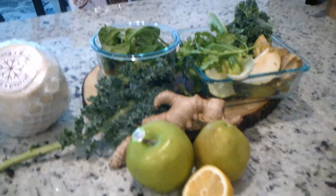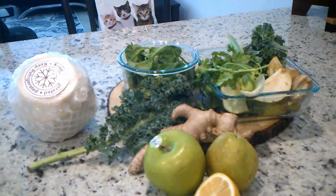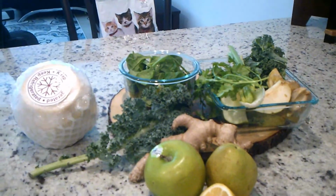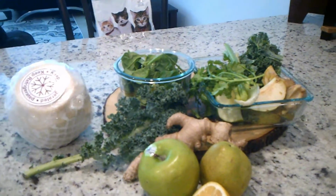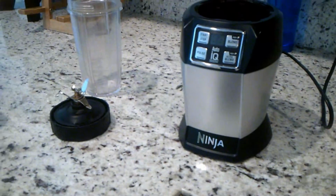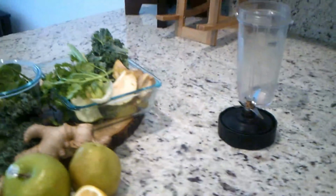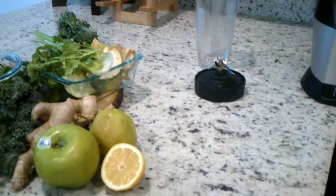Usually I'm not a fan of eating kale, so I like to blend it myself. That's why I prefer to juice my things and blend it, because I digest it better that way than just eating it. All right, so let me go ahead. This is my blender, no juicer today, so it's just a blender. So we're gonna go ahead and jump right into making this delicious smoothie. Let's go.